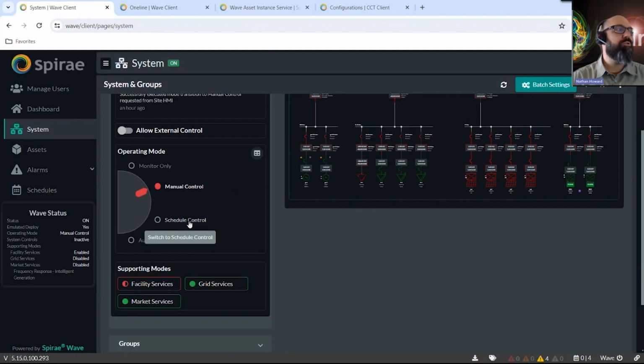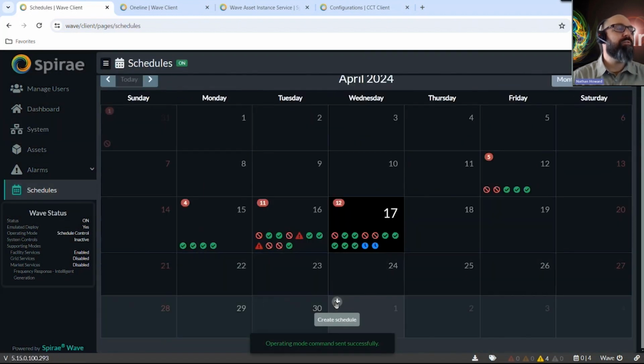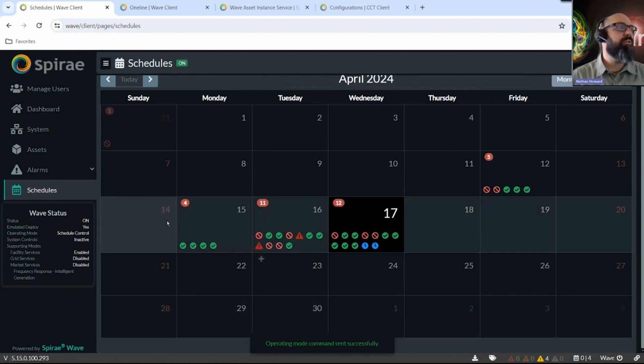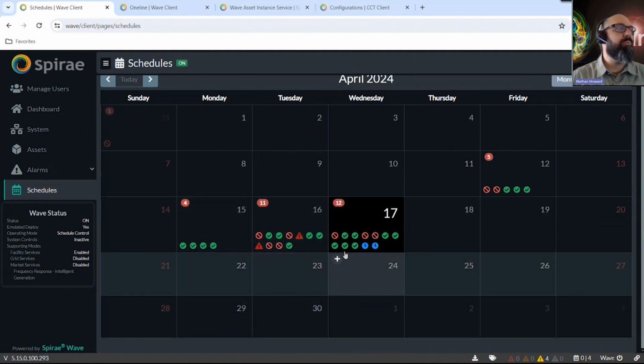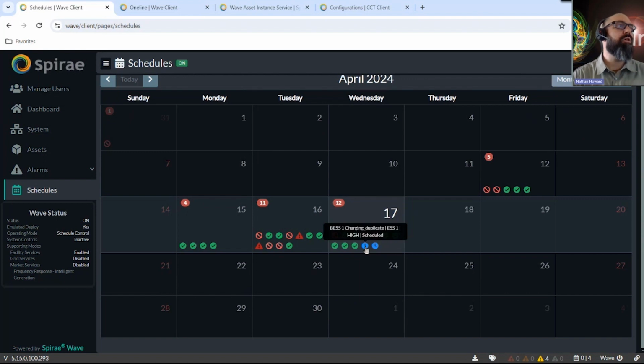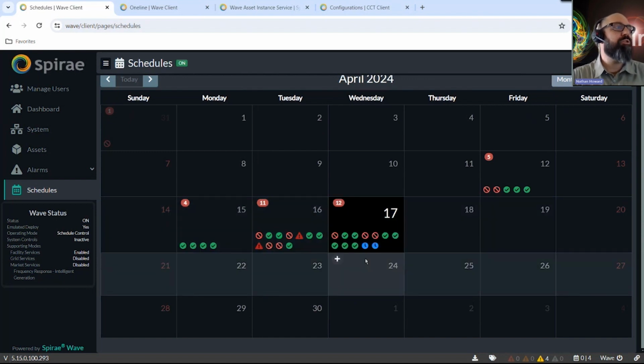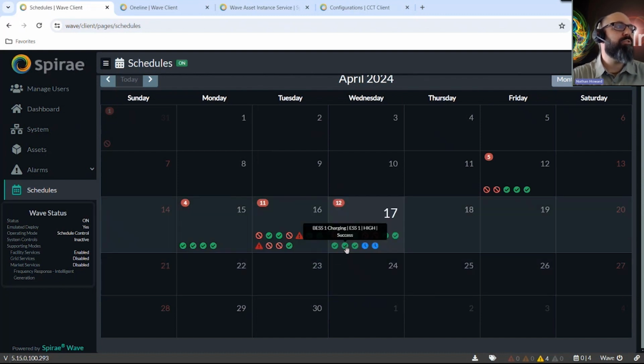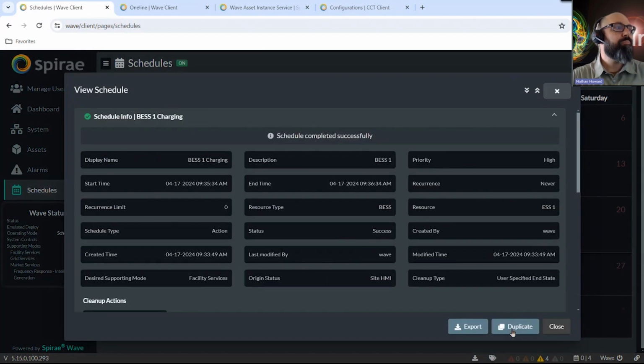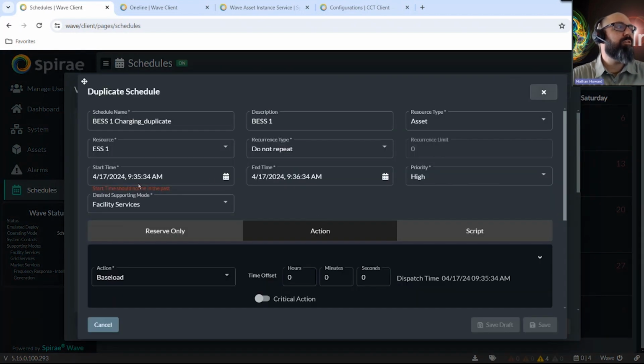So we'll switch over to schedule control, and we'll go ahead and open the faceplate for that control, and we'll see a system that looks very similar to maybe your Outlook calendar. And Don's set up a number of schedules already today to show when, just in this example, there might have been low carbon opportunities. There's some opportunities in the future that we might be able to take advantage of. But for the presentation today, we'll pretend that maybe right now there's an opportunity they want to take advantage of, so we can modify an existing schedule to start earlier than we might have anticipated to take advantage of that.